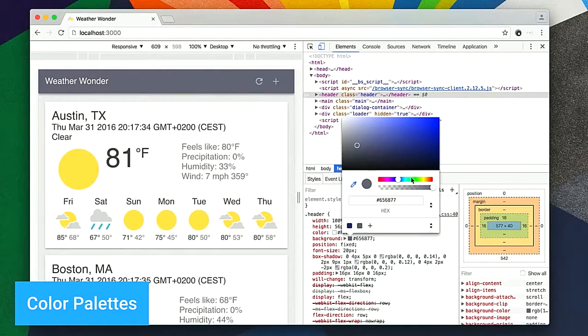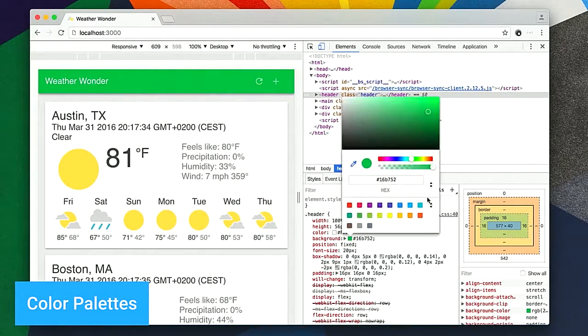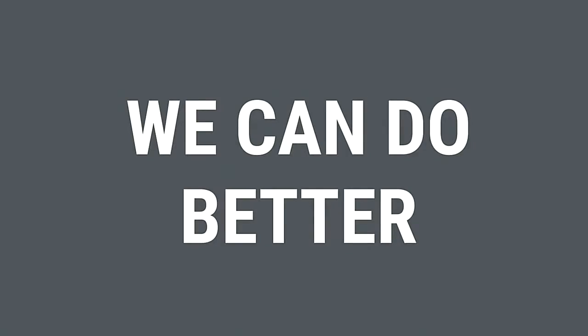And that's available across all of my tabs. But then, to me, my personal favorite is the material design palette, because those have really nice colors out of the box that I can choose for the header, and most of them will just look pretty good. So that's the color picker, but I actually think we can do a bit better than that, because this is 2016, and we have a new feature called CSS variables. That's an emerging standard that we actually support in DevTools.